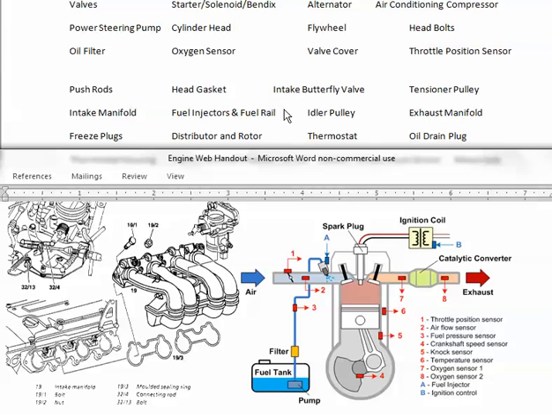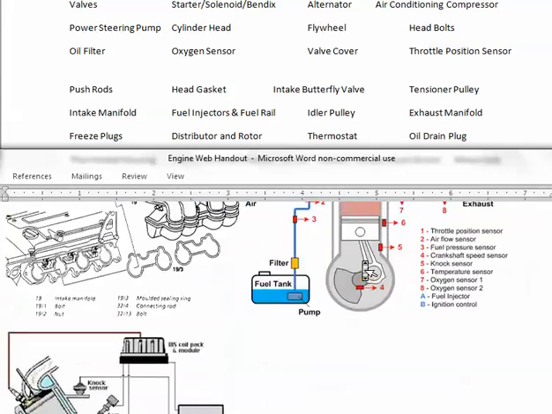So intake butterfly valve is simply allowing or changing the amount of airflow on your intake, which goes in your cylinder head.